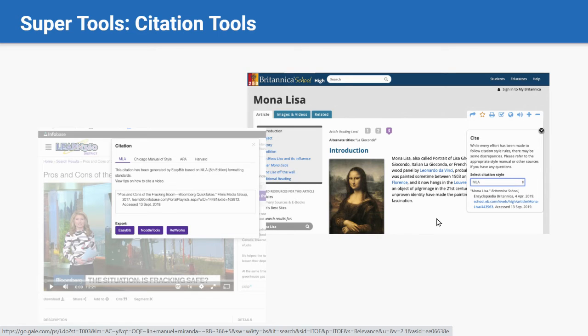Citation Tools. All of the materials, you generally have a place that they already have the citation for you. You are looking at that from like a research point of view. We know that as our kids get older, we like them to start the research and have good resources to get the information from. So you will find that they offer the citation in many different formats, which is really helpful.